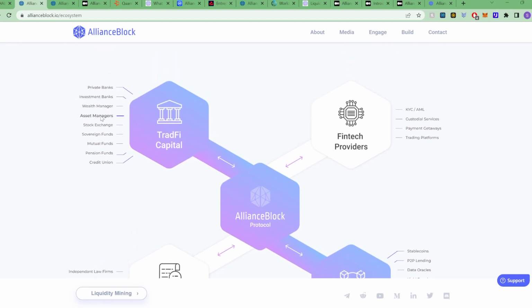TradeFi, there's a lot of things here. As we've mentioned about banks in general, investment banks, asset banks, we've got to think about wealth management here, guys. Wealth management is a huge area. There's a load of great projects out there, even things like Fireblocks, for example, that do this very well, and amongst other services, of course. But this is brilliant because we now have an integration possibility where we can use those traditional methods, but also DeFi projects or companies around this area like Fireblocks, like other projects doing this to pull these together as well.